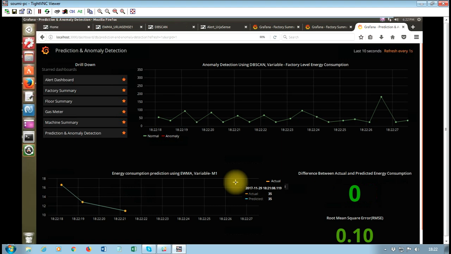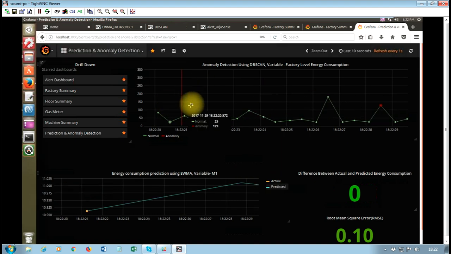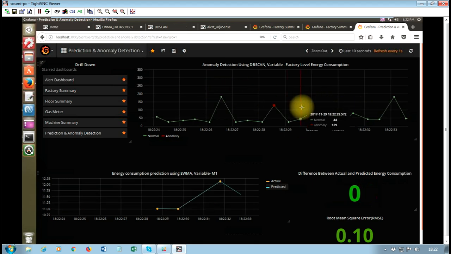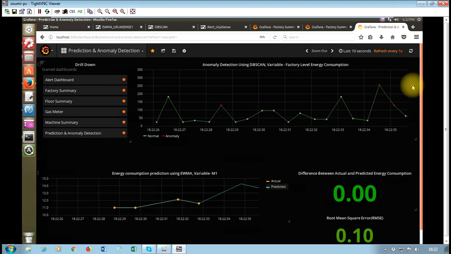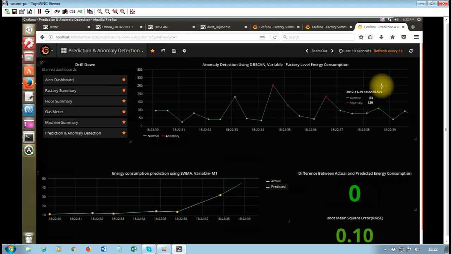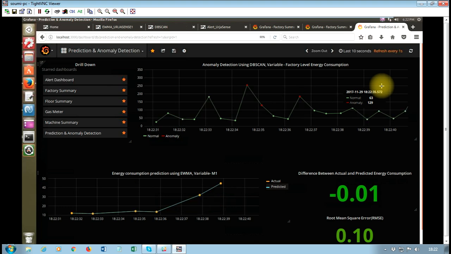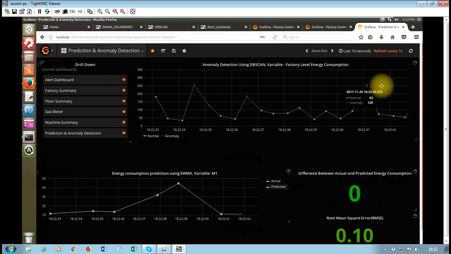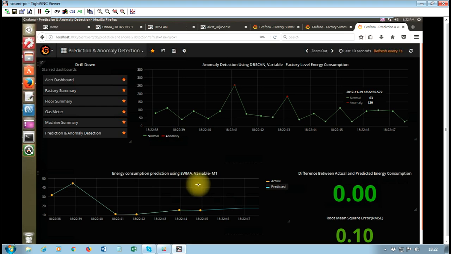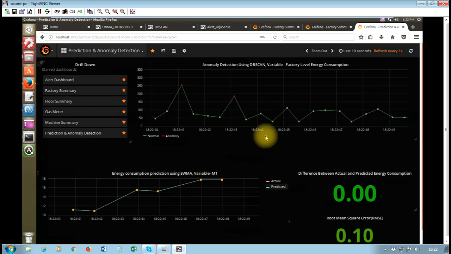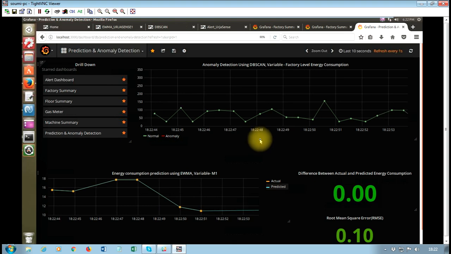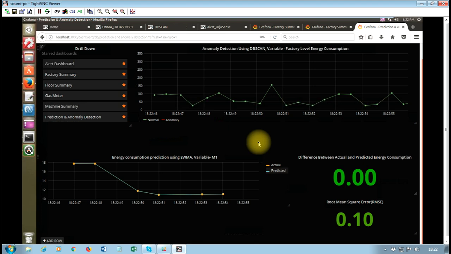And the first dashboard here shows how anomalies are being detected, and we can see that there are certain points being detected as anomalies which probably would not be an anomaly simply from the threshold point of view, but they are different from the surrounding points, and therefore they have been identified as anomalies. So this is another view which allows you to identify anomalies from a different context.